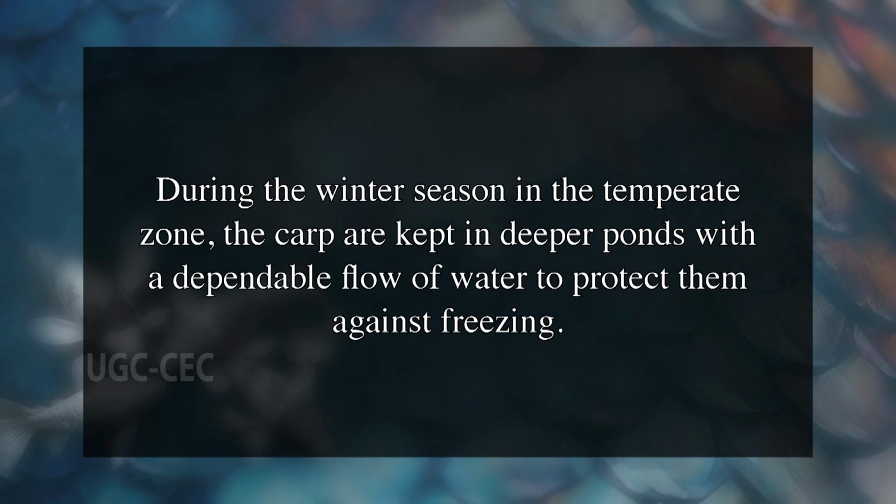Concentrated food in the form of pellets has also been successfully introduced. During the winter season in the temperate zone, the carp are kept in deeper ponds with a dependable flow of water to protect them against freezing. In Central Europe, carp are ready for market after the third summer. In Southern Europe, Hungary and parts of the Balkan Peninsula, carp may be sold after the second summer.